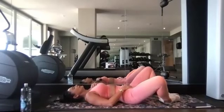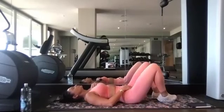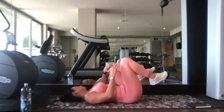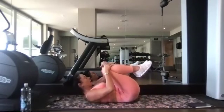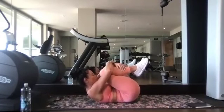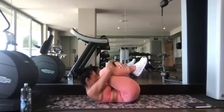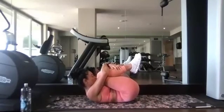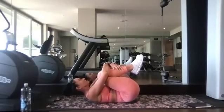Good. Let's bring the knees back to center. And slowly bring the knees into the chest. Wrapping the forearms around the knees if you can. Bring the forehead to the knees. Nice tight squeeze. Good. Release that head back to the mat.